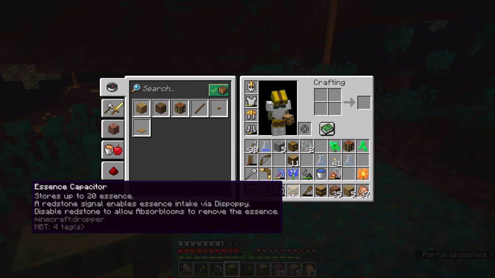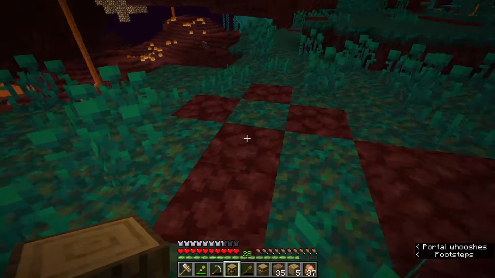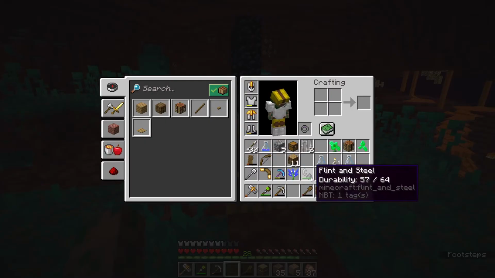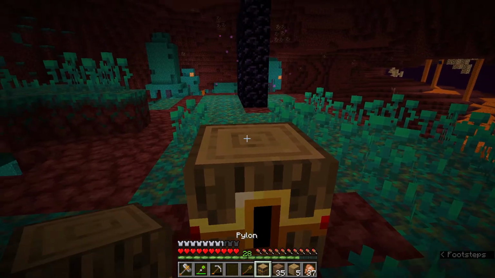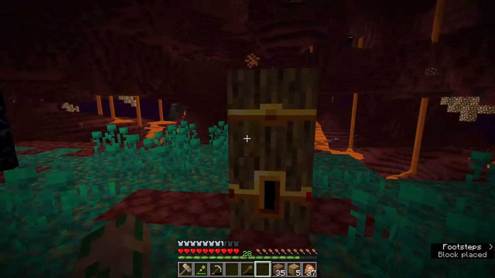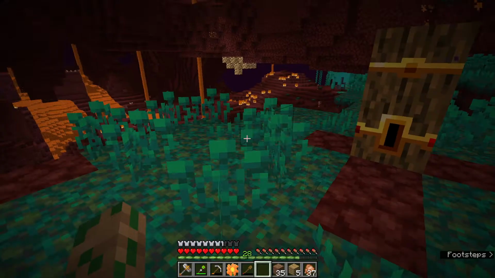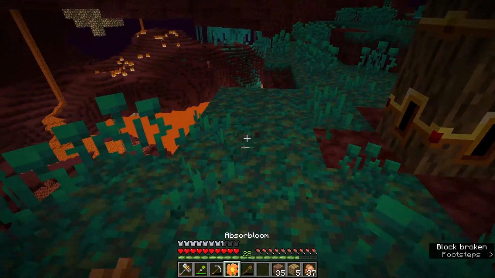That was a dropper. What? I'm confused. Let's put it here. Kind of looks like a cross, which is interesting. Okay, pylon here. Okay, so now we've got these 2, and we'll take a Absorb Bloom.